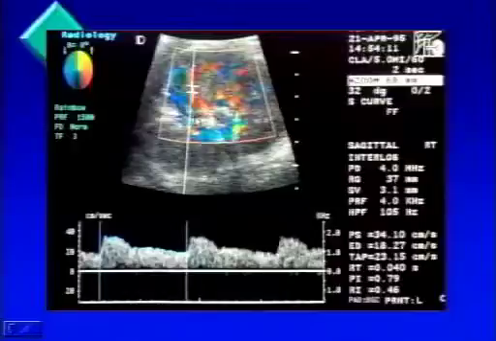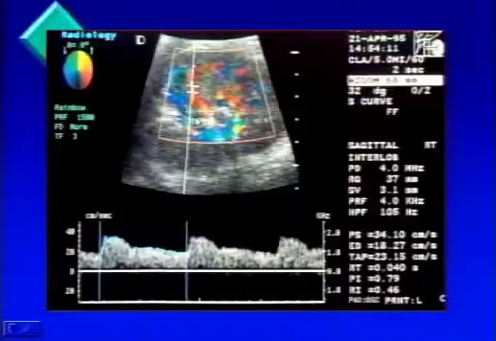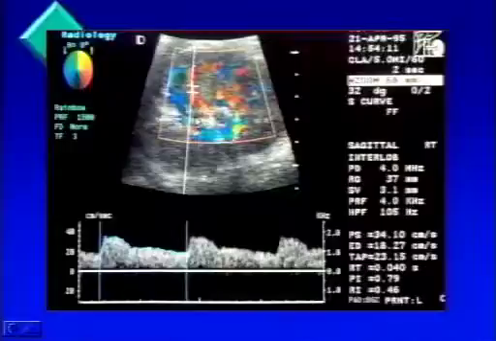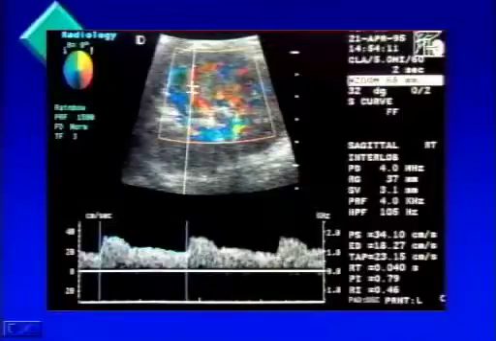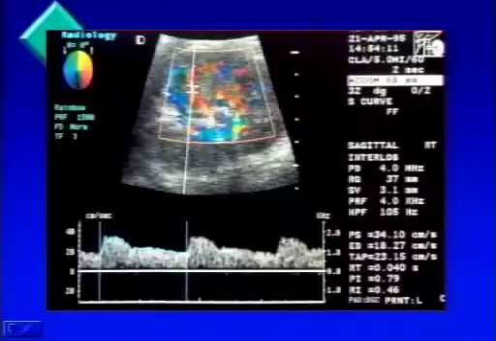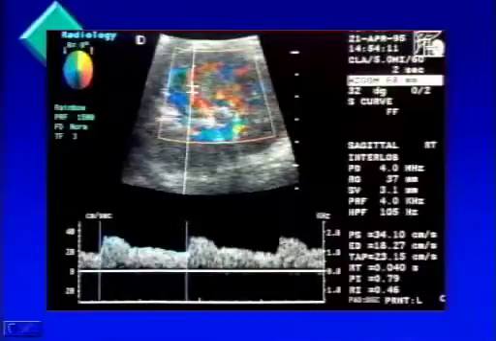Well, now we have good perfusion to the kidney by color. We have a waveform characteristic that's low resistance. We see that we have an early systolic peak. And the final piece of the puzzle is to do a measurement of the rise time or acceleration time. And that's performed by placing the cursor at end diastole and at the early systolic peak. And what that's going to do is measure the time that it takes for flow to get from end diastole to the early systolic peak.